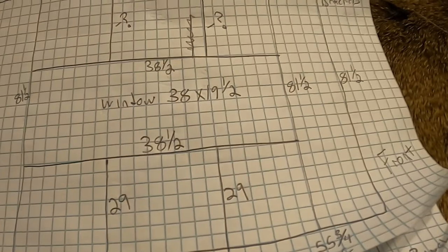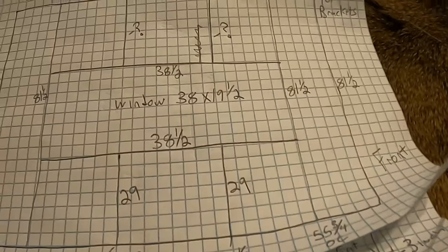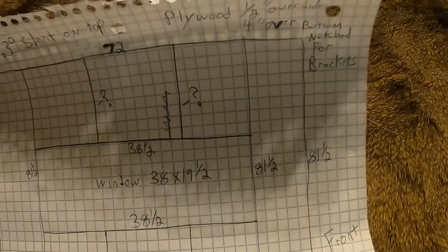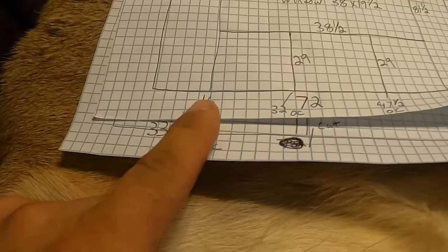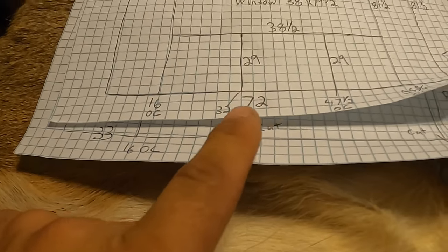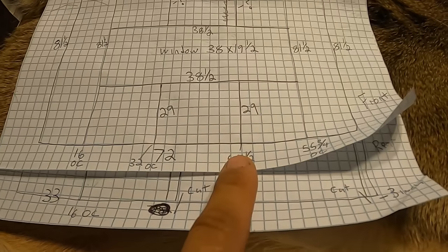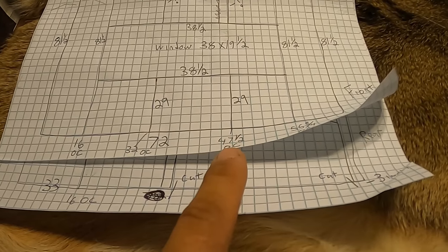So this window was 38 by 19 1/2. And in my building, I didn't write down what the top measurements were for the two top boards. On the bottom, I went 16 on center for my boards. But the third one in, if you want your sheet of plywood to line up, if you did it the way I did it, you got to go 47 1/2.